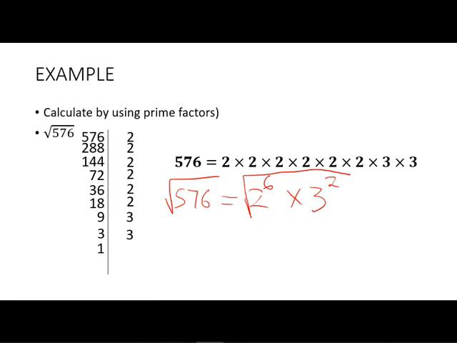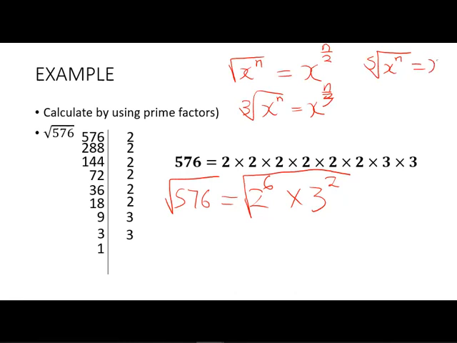And I need you to understand what the square root simply tells you. If I have the square root of x to the exponent of n, when I square root that, I'm simply dividing the exponent. So I'm simply taking the base, but I'm dividing its exponent by 2 if it's a square root. If I have a cube root, it means that I'm taking the exponent of the base and I'm dividing it by 3. If I have the fifth root, I'm dividing it by 5. If I have to find the seventh root, I'm dividing it by 7. It goes on and on and on.